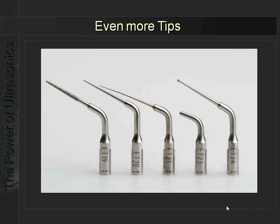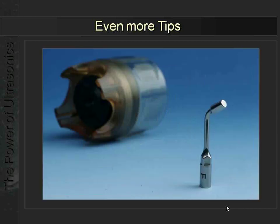The nice thing about this, because last night I was also lecturing, somebody asked me why should I use the ultrasonics. Because it's not rotating, it's not searching, it's only working where you are in contact with the surface. So it's not finding its way, so that you end up through the bottom of the pulp chamber, but stay in place. And this is especially nice for opening the root canal preparation.